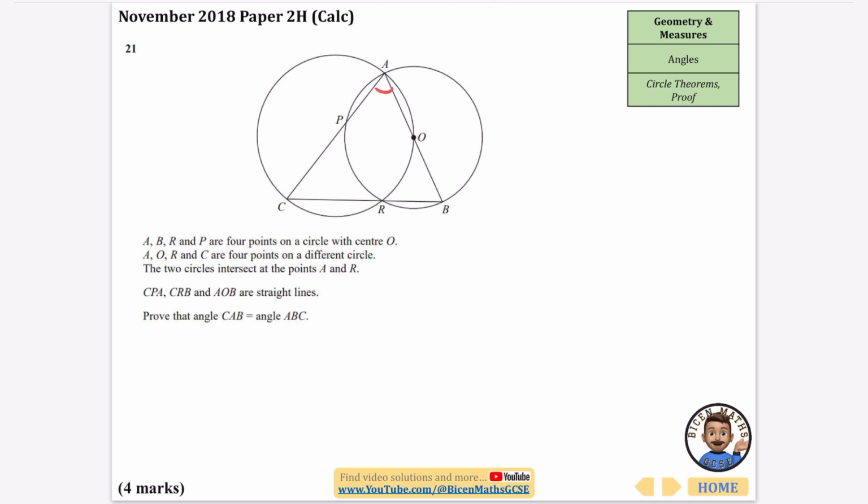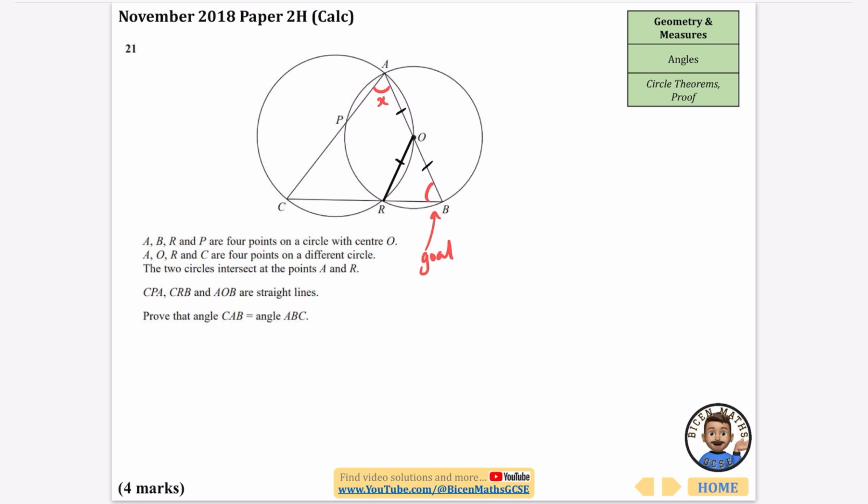So CAB is at the top. And what I'm going to do is try and prove that it's the same as angle ABC. So kind of that's the goal of what I've got over here. Now, if I were to call this one X, I think that might be a good starting point. And I'm actually going to draw in some other things that I think could be useful. Now, from O to R is going to be a radius. And as soon as that's a radius, I know that line is the same as that line, which is the same as that line. And if you look at this circle over here, I think I should be able to tell what this angle is because I have got a cyclic quadrilateral by having added that in.